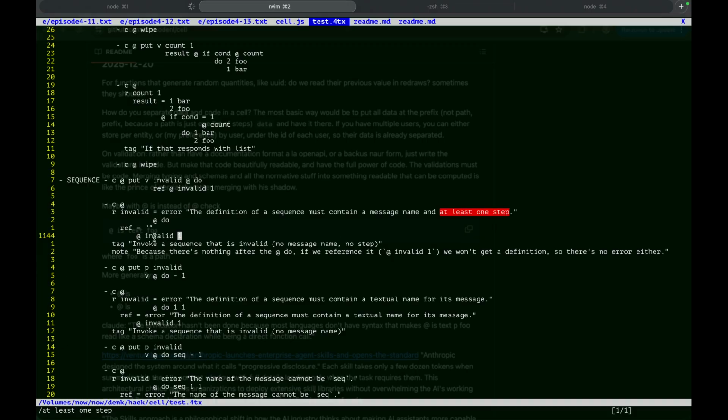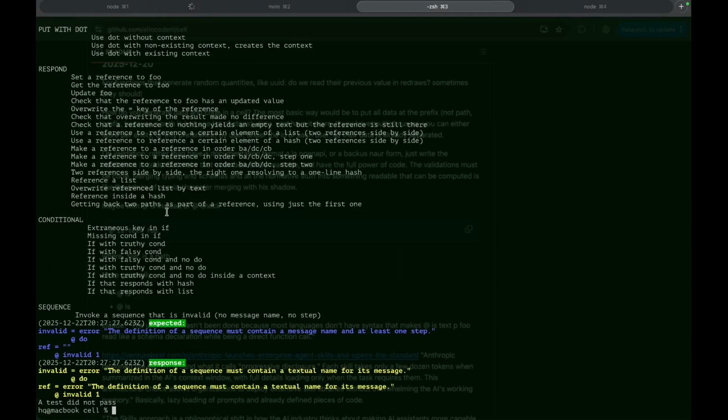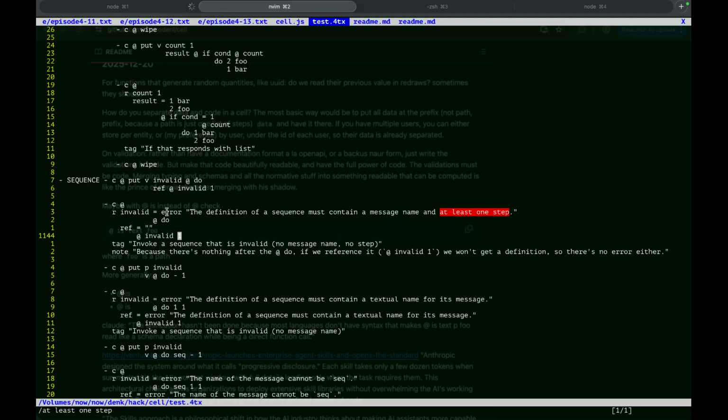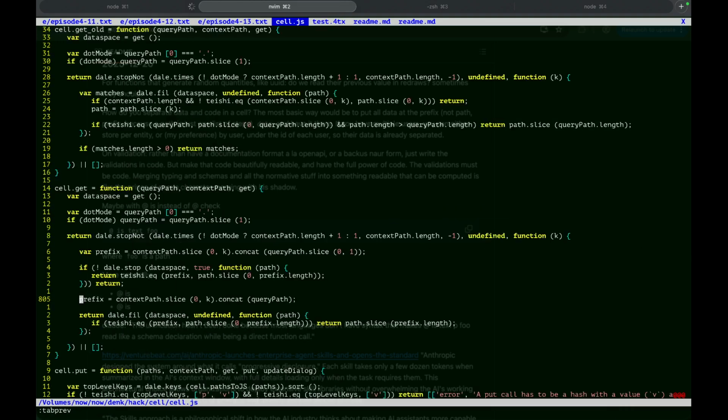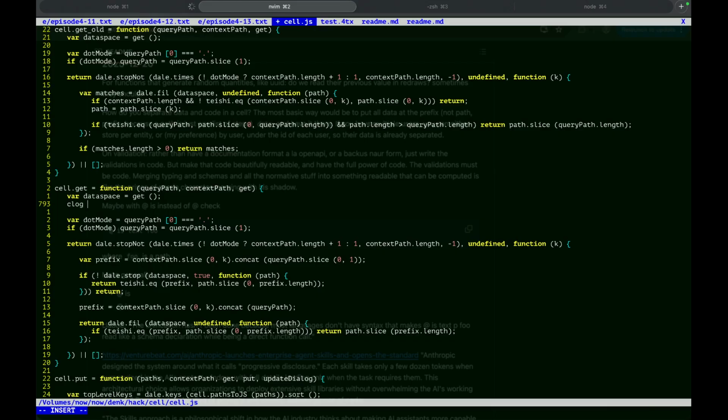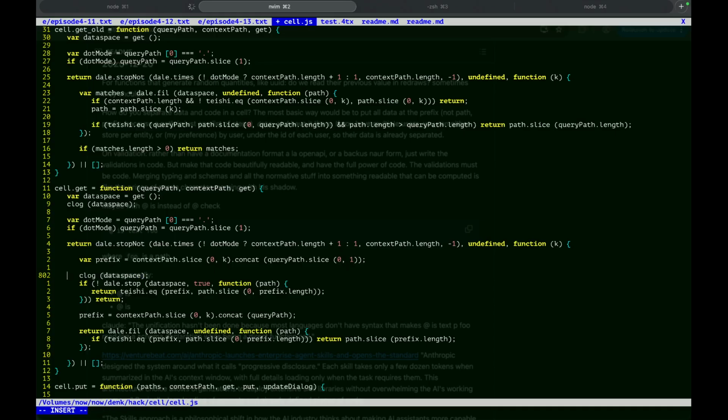It just goes to invalid. It's 1. Why does that happen? Hopefully this is not overkill. Let's see.